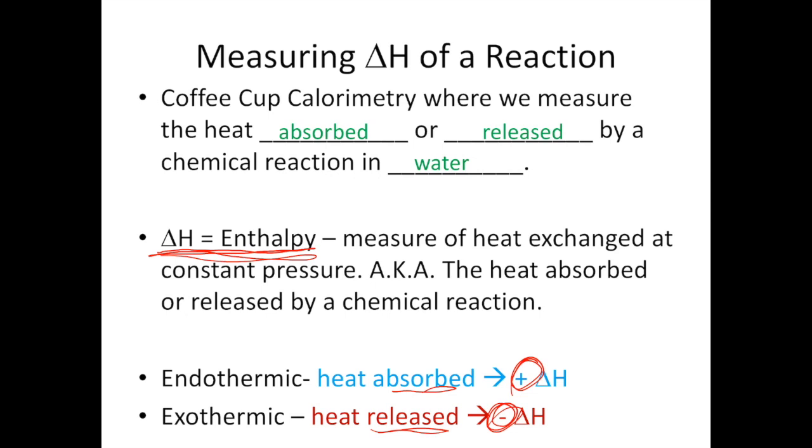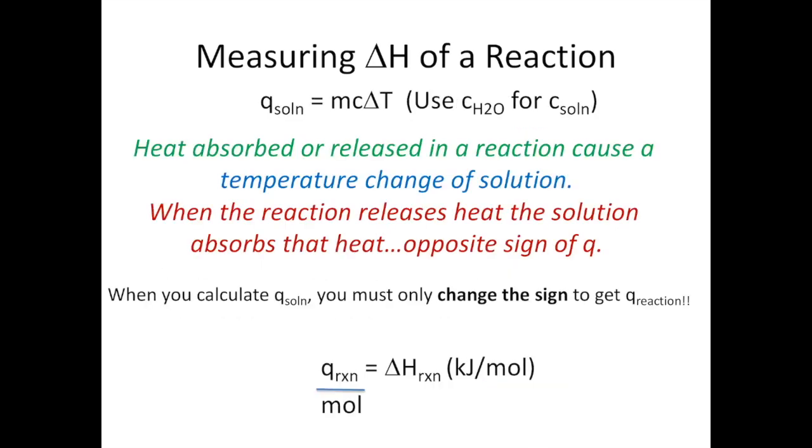Exothermic, heat released, your sign is negative, just like with Q. So we throw two things into water, let them react, measure the temperature change, and we calculate how much heat is absorbed or released. The thing that you want to remember is that your reaction, so let me just draw this out for you. All right, so here's my water. So here are my particles that are reacting. Okay, here's the party. So here's the reaction, RXN, reaction.